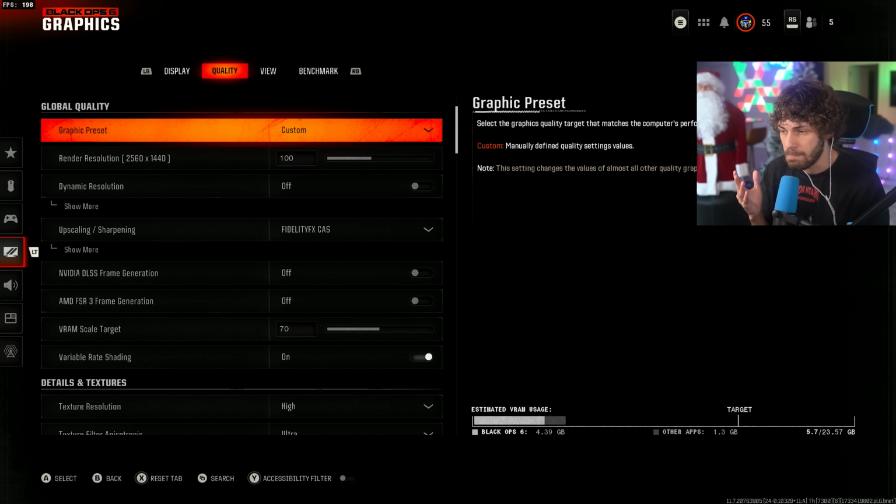I am curious, what is your current sensitivity now in the game? Mine is 1.6 for the vertical and the horizontal.